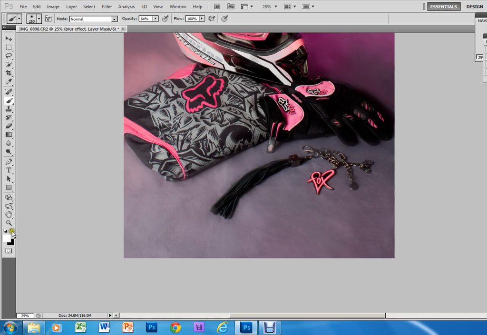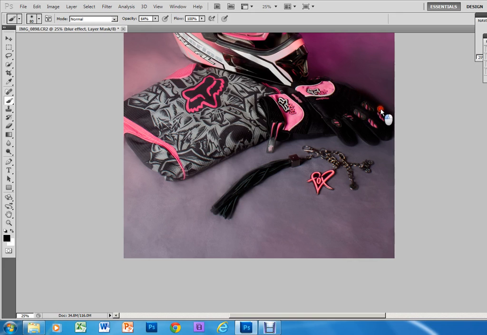And I may need to go back in and just take some of the soft focus off of my objects just a tad bit, because when I was adding in that soft focus, I did go over my objects a little bit. So I'm just going to go in and sharpen a few areas on my objects here where I notice they're a little bit soft.